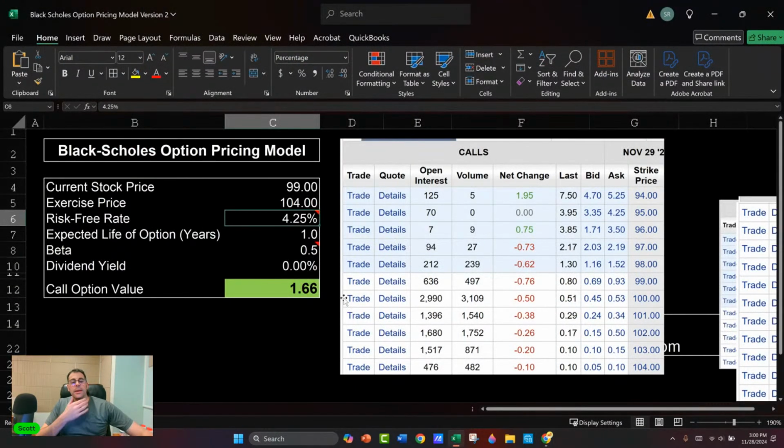Risk-free rate. The thing is, I guess it's a Chinese stock. You can still use the U.S. risk-free rate. There's a lot of activity, a few thousand volume. So this is saying the option is worth $1.66, and it's only trading between 5 cents and 10 cents. It's a real big drop off.